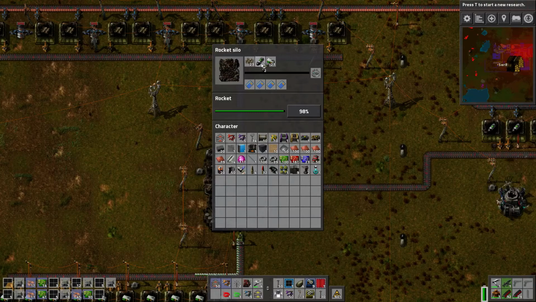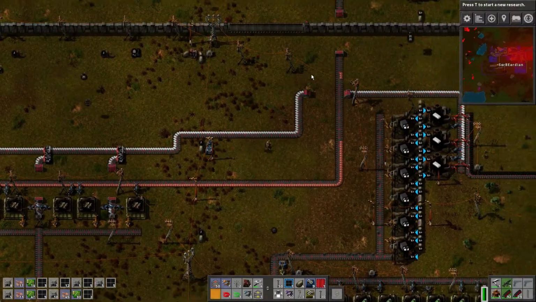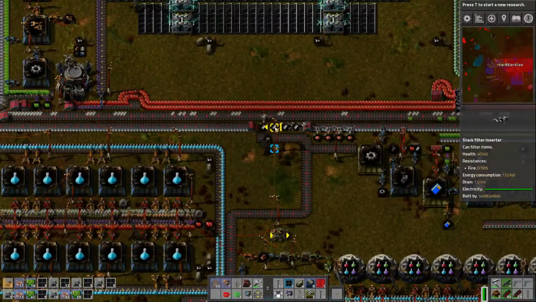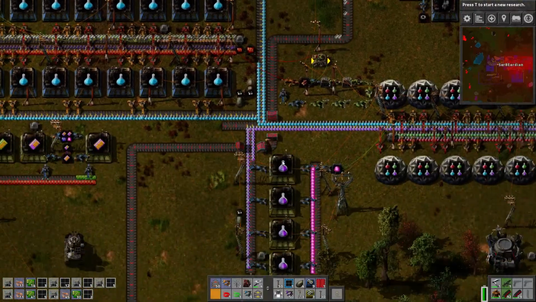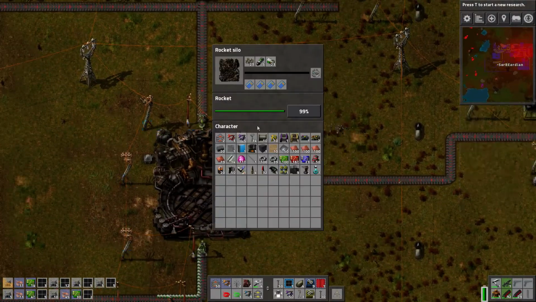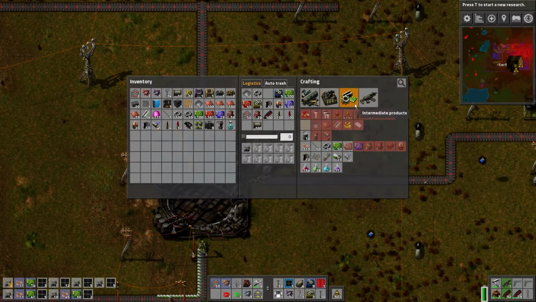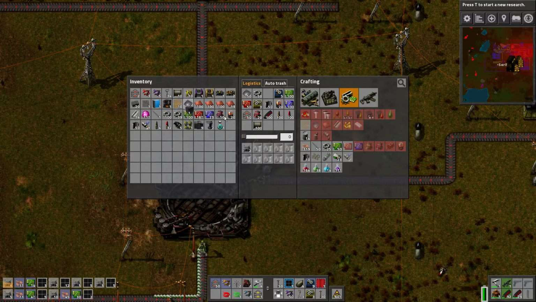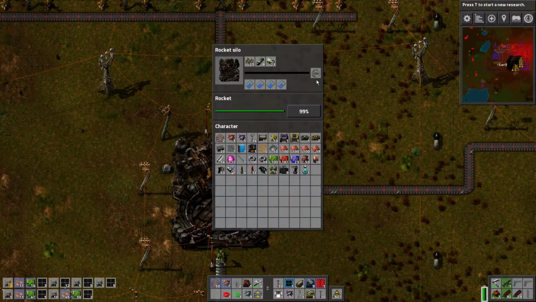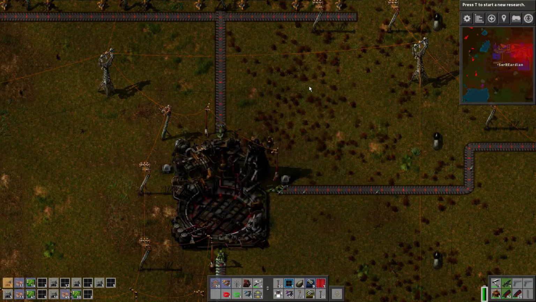We're up to 98. We're almost there. Come on. 2 more percent. I'm gonna turn the steel back on. Need it because we're so damn close. One more. Yes! Repairing rockets.